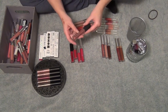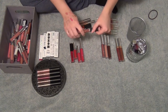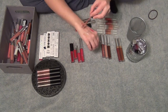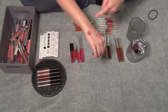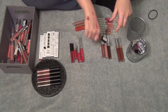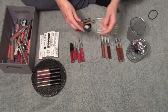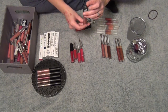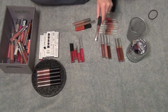Keeping that. This one is the L'Oreal Infallible Pro Matte Gloss, which is like the strangest thing, because I feel like glosses shouldn't be matte, right? But it is definitely like a full-coverage gloss. I really like this, but I think I'm going to put it in my lipsticks, because I feel like that's more of a lipstick formula, even though it might have the glossy feel to it. It's very high coverage. So I'm going to keep this, and it is in the shade 316 Statement Nude. I typically go for these darker nudes in the wintertime, so I think I'm going to whip this out here in the winter.